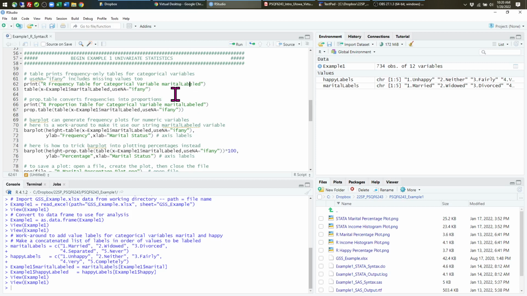The command that I'm using for that is table, x equals the two-part name: the name of the data set, example 1, a $ sign, and then the name of the specific variable column within example 1. So in R, you have to attach these two together.